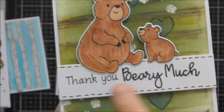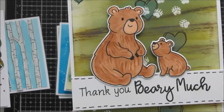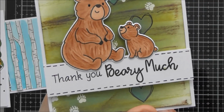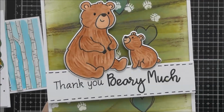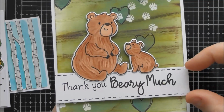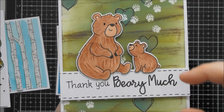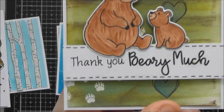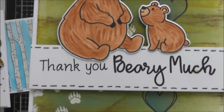But I just did for this one the thank you very much, and I mixed the two sentiment types together, so you've got the different fonts in there, and I just did them on a scrap of card. So I like to cut down A4 card into four of my little panels that I love using, and I'm always left with this strip of card, and I don't like to throw it away because you can use it for sentiments and stuff, and it's often the perfect little width for adding a little piece like this. It grounds your characters, but it's also a place for adding the sentiment.